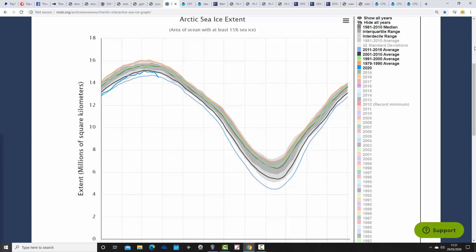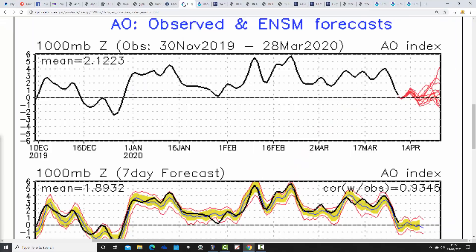We've always been well below the 1991-2000 and 1979-1990 averages — quite a long way from those older benchmarks. So there's been quite a plummet in Arctic sea ice extent over the past few days. That may bounce back up, or it may start to drop even further — we should wait and see. We are now moving into the Arctic sea ice melt season, which is beginning right now and will carry on through spring and into summer. We'll bottom out with Arctic sea ice extent in early September, and then as we go through autumn into winter it will start to come back up again.